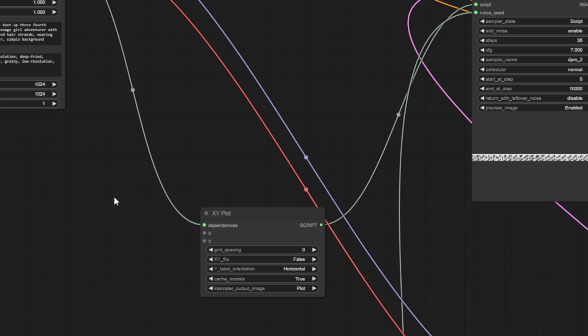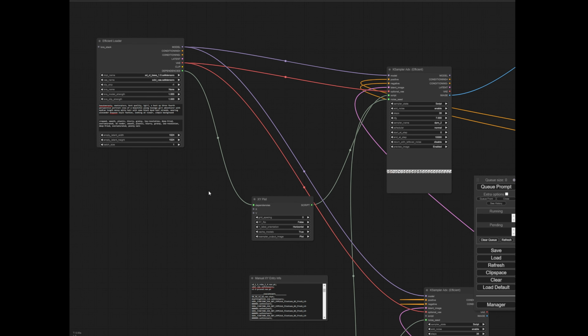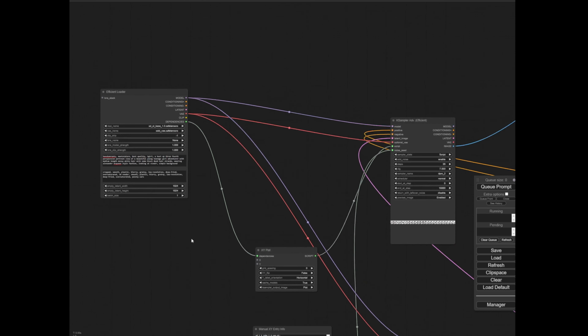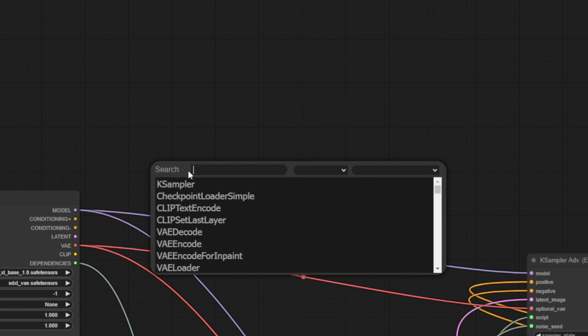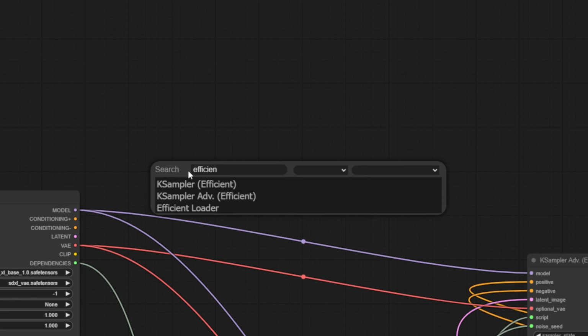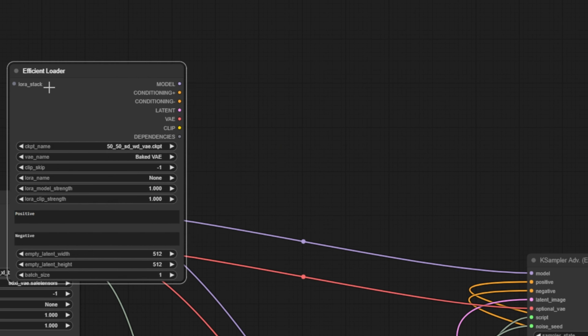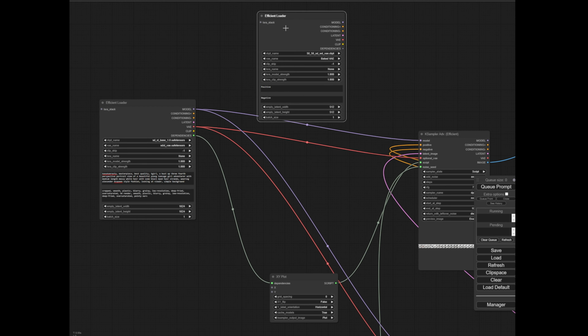I'll also be providing all of my ComfyUI workflows, so you don't have to worry about screenshotting this or whatever. Once you have the nodes installed, the way I set up the XY plot is by first using the efficient loader, which is right here. Remember, if you want to look for it, double click on the empty graph, just type in efficient, and there's an efficient loader right here.